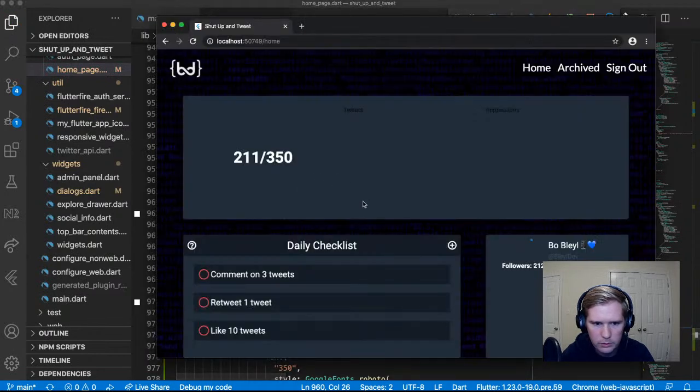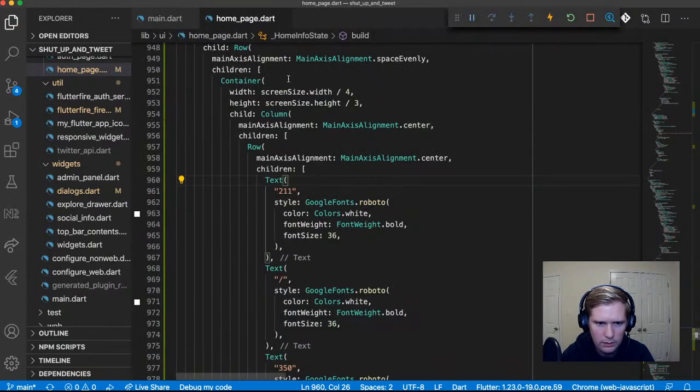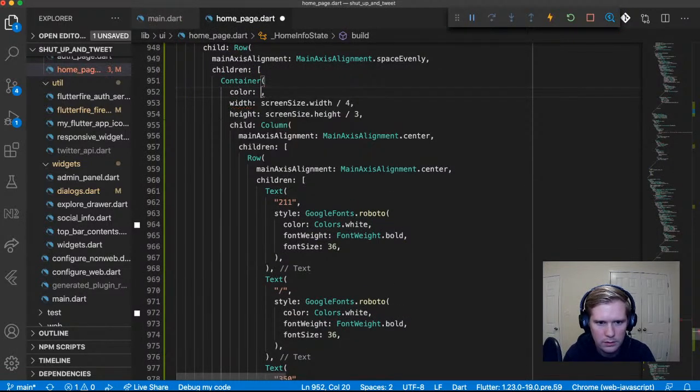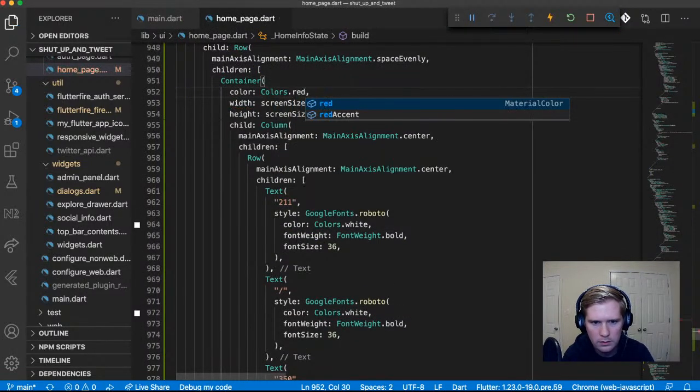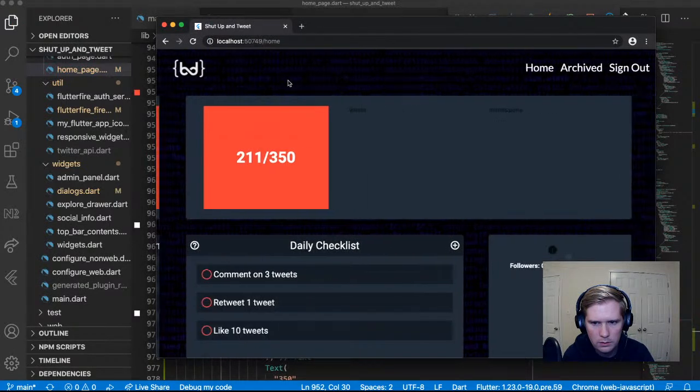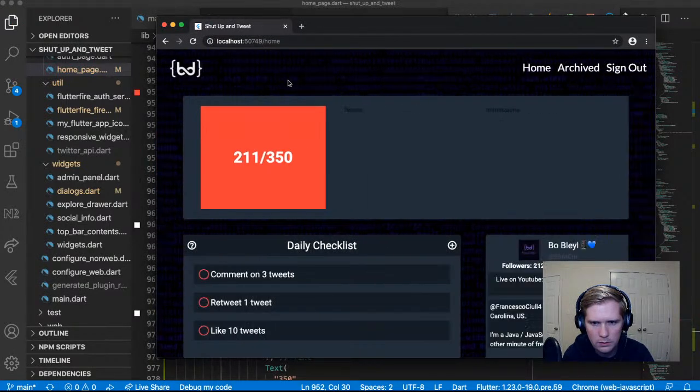Center that row. Put some color on this guy. I just want to make sure it's not infringing on this section. I'm pretty sure there's padding between. We did do space evenly. That should be fine.